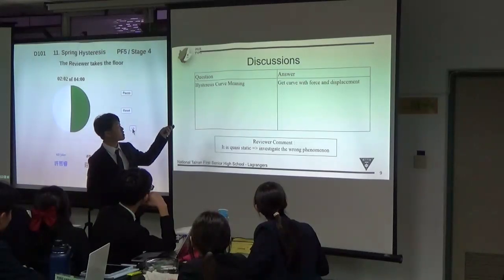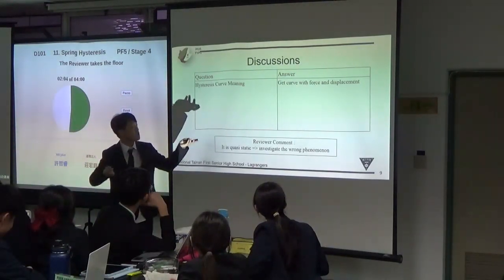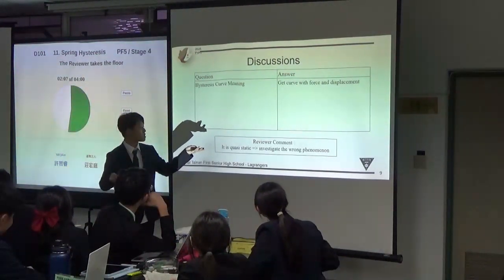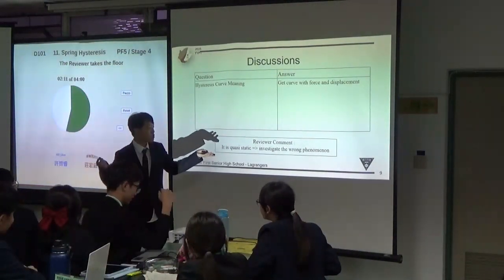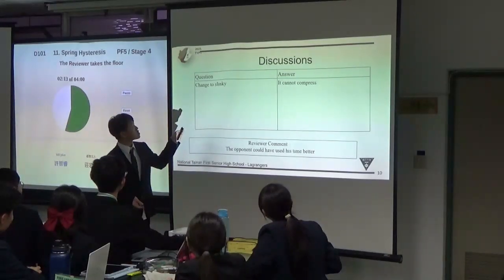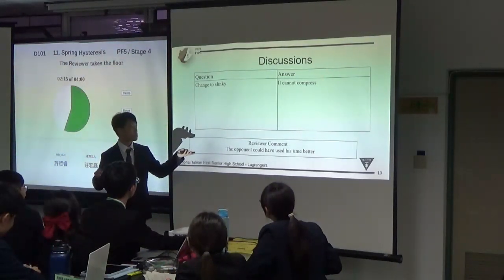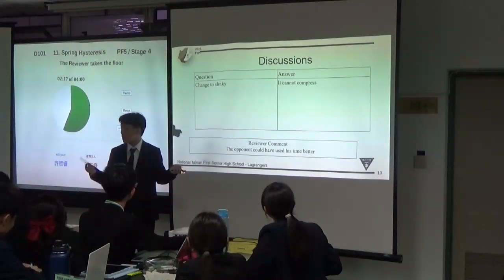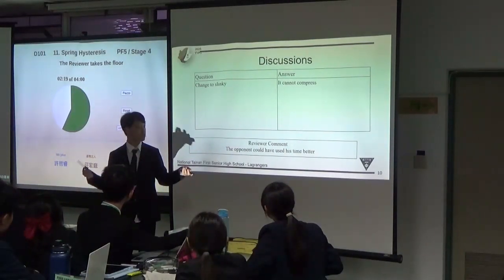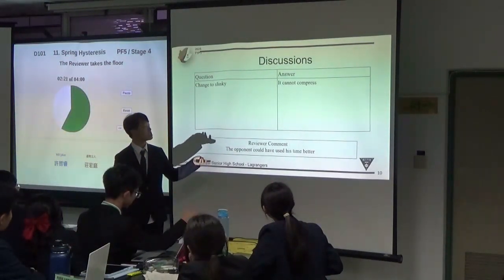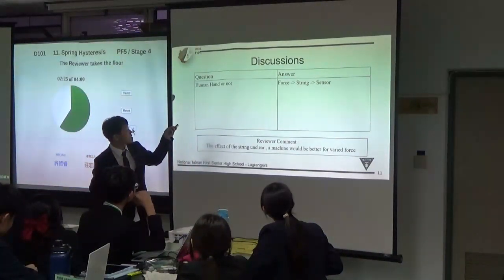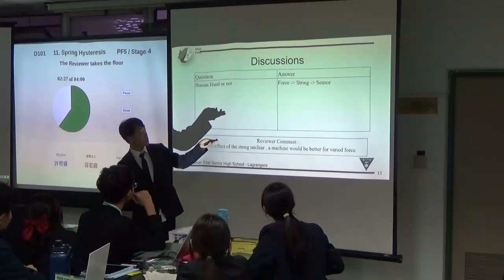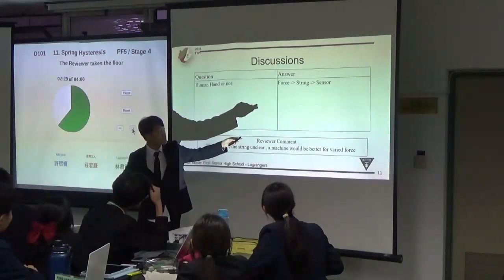And here the hysteresis curve means curves of force and displacement. Okay, that's correct. But it is quasi-static, with no motion. So for the change of slinky, I don't know why, but a slinky cannot show hysteresis because, of course, it is not pushing. There's no hysteresis, so it cannot be compressed, of course. So the answer to the request is force string to sensor.